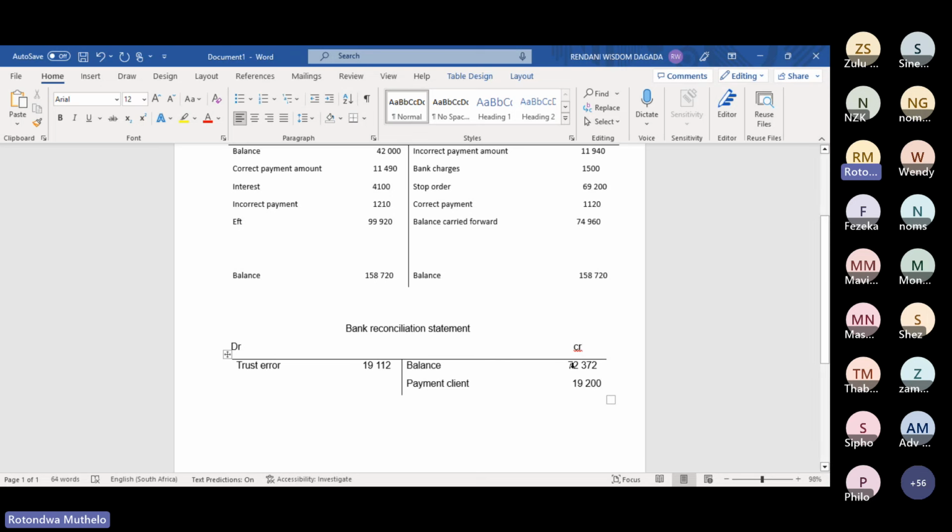Now I'm coming to the one that I wanted to talk to Andipa about. Andipa, I hope you are here. Number 8. Okay, so number 8 says that a payment in the amount of 2,500 made by the firm from the trust account appears on the business bank statement. Andipa, are you there? Andipa. Oh, Andipa, are you not here?